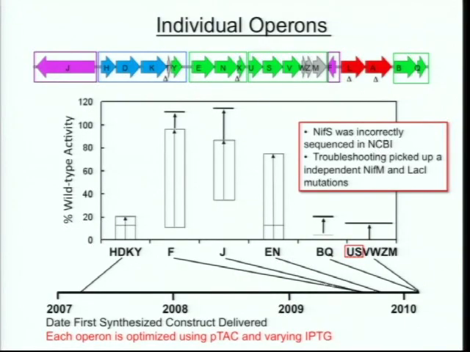and that's going to come up more, I think, in these systems. So for this one, what we've done is we've knocked out each individual component or set of components, and then we've expressed the refactored version on a plasmid. And each one of these was optimized independently using IPTG. So if I had written the IPTG concentrations at the top of each of these bars, they would all be different. So you can't just all combine these together then into a single system.